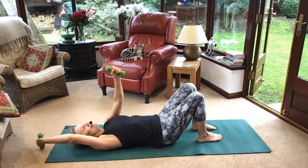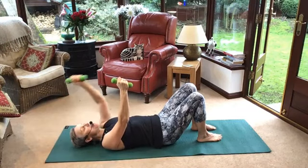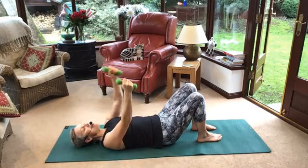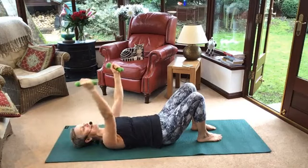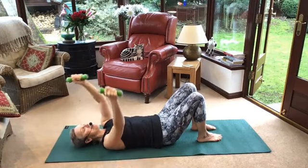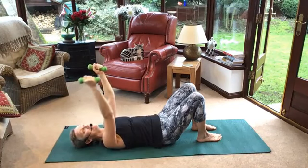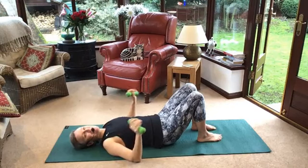Overhead. Now here's the big challenge. One arm out to the side. One arm overhead. And then change. Oh, how's that for brain work this morning, guys? Difficult, isn't it? So one to the side, one overhead. Well done. Okay, if you're now going, oh no, then just stick to normal.